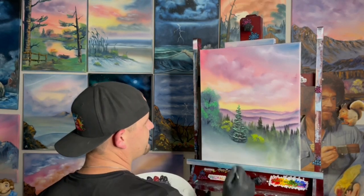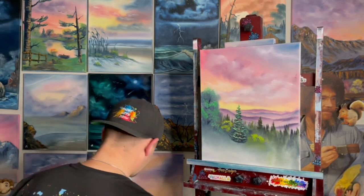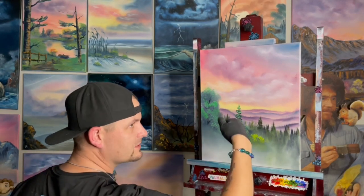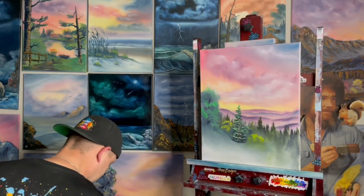And they don't have to look the same. Each side doesn't have to be equal, but for some reason I thought right there needed a little bit of extra. So you can tell by putting our tree trunk in and not caring where it is and just going over it, a lot of it became hidden and it looks great. It really does. It's fantastic.